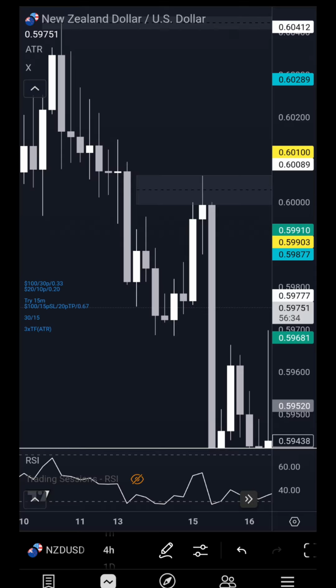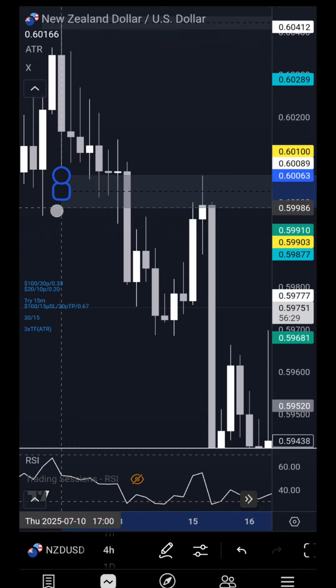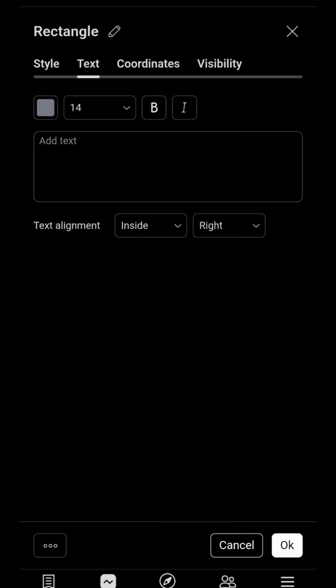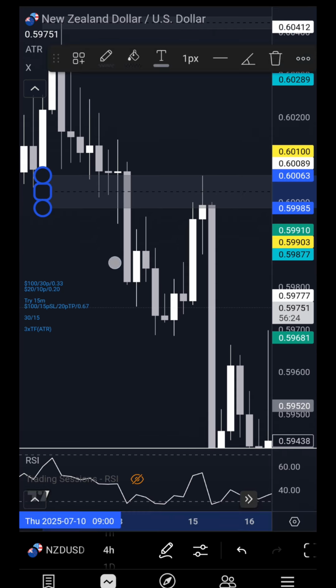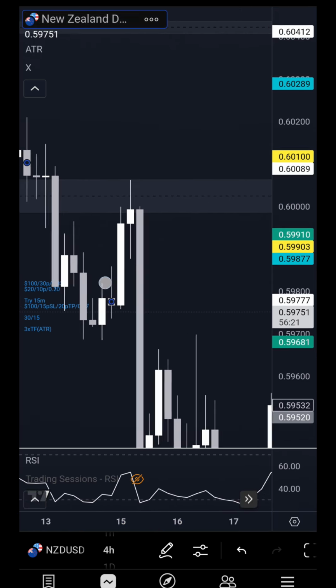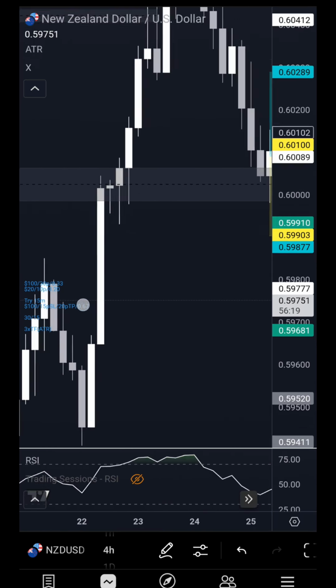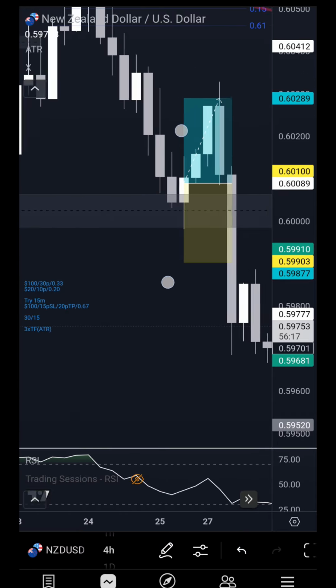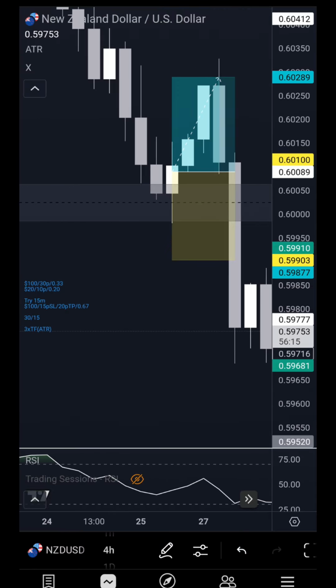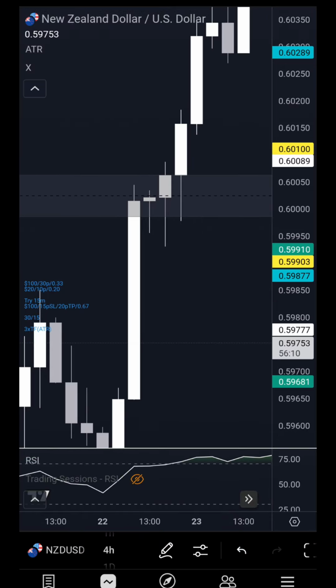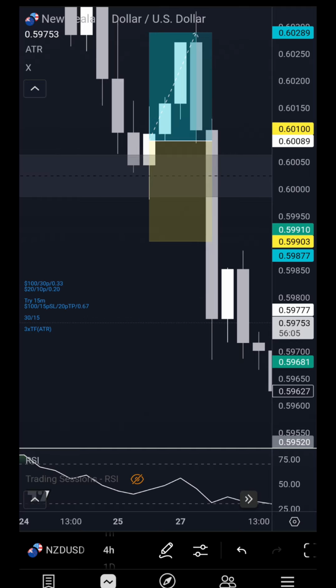What you're going to do is draw what you believe to be support and resistance. So for some reason, if this is your resistance and your support and resistance zone right there, you're going to project that into the future, and when price breaks it and comes back to it, all you're going to do is set up a trade when you get a candle that goes in your direction. So like we come back over here, we did not have a candle that went bearish. You're going to get a candle that went in your direction.